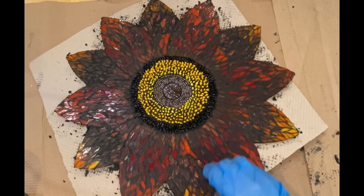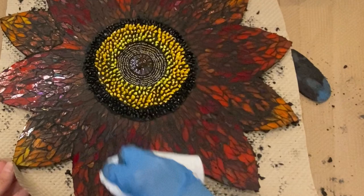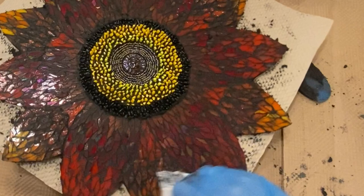After I've gone over it with the squeegee or this finishing rubber, I then go to paper towels and I wipe it off one more time before I have to let it sit for about 20 to 30 minutes before I can clean it again. That's the hardest part for me, is not touching it and waiting for it to dry up a little bit and haze over.